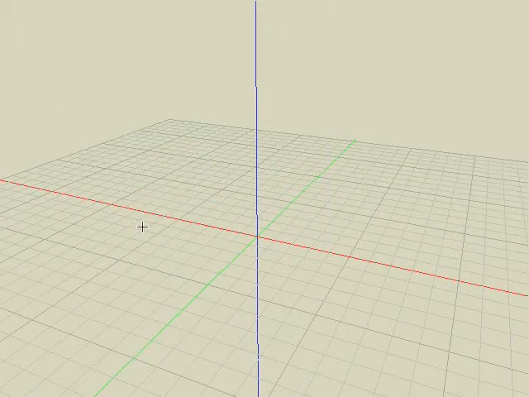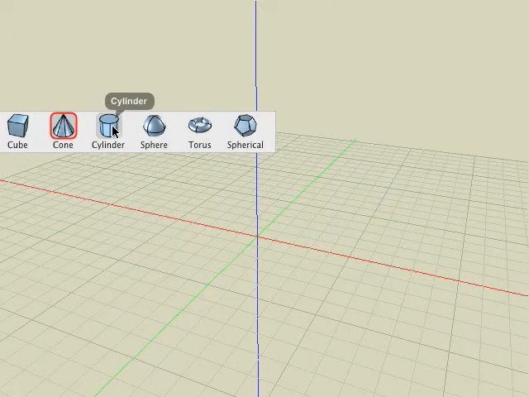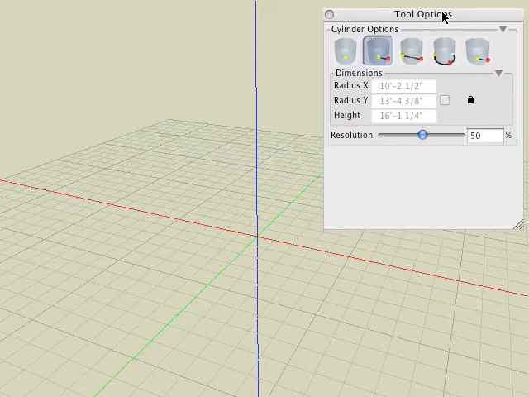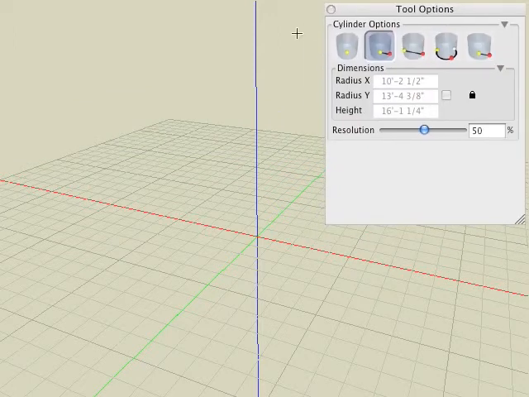The third shape in the primitive suite is the cylinder tool. Once the cylinder tool is selected, observe its options in the Tool Options palette. As with the cone in the previous example, 5 options to generate a cylinder exist in the palette. In fact, these 5 variations bear names identical to those for the cone. First, we have the preset option, then radius, which is the default option, diameter, 3 points, and finally, ellipse.